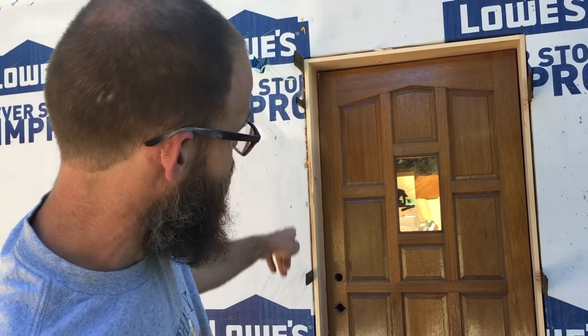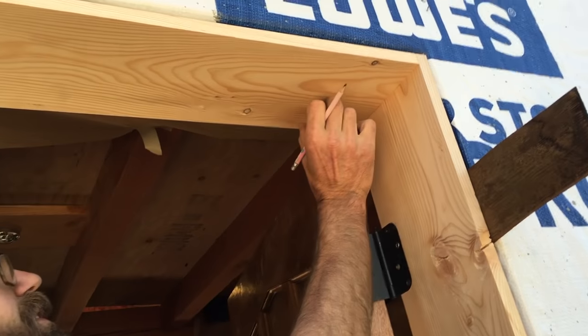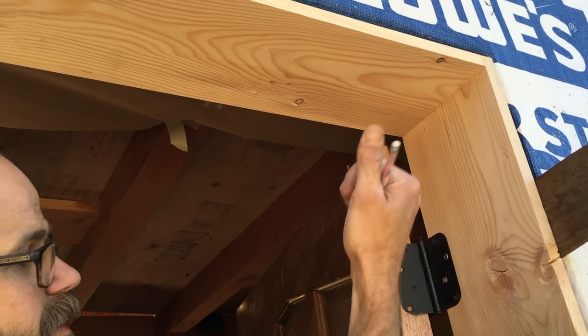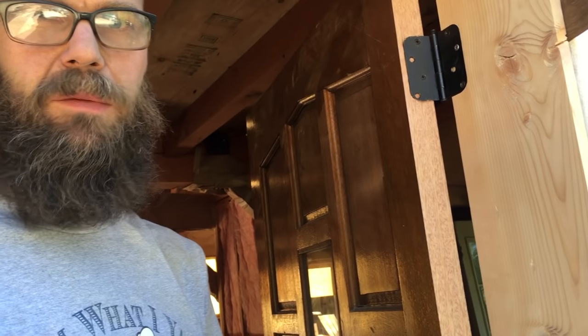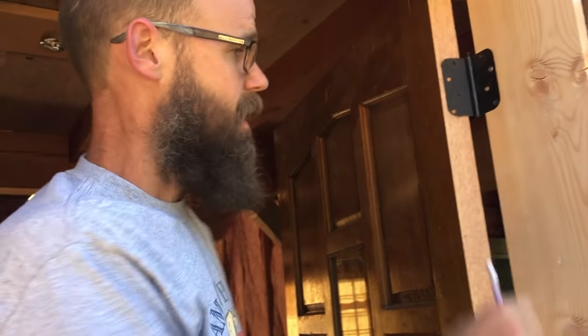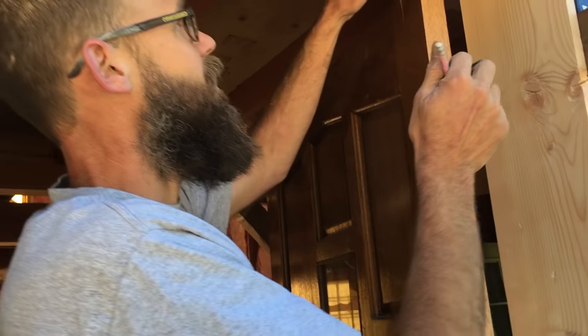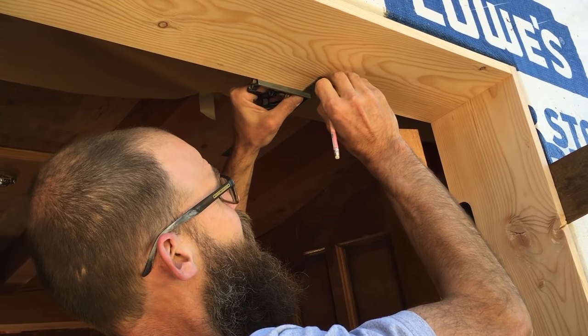Then it's just trimming out the inside of the doorway with that, and that's what the door is actually going to close against. Putting the door stop on 1 7/8 this way. The door is 1 3/4. That gives me 1/8 of an inch for the weather stripping that I'm gonna put in. I'm gonna put a big D-shaped squishy piece right up against that door stop. So 1/8 of an inch of space will be plenty.